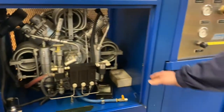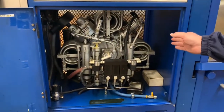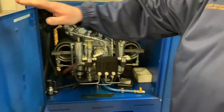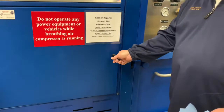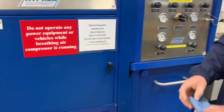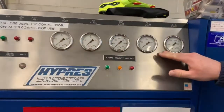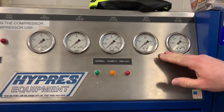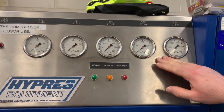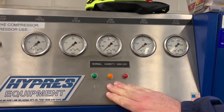After that's done, you should look around inside the cabinet and the box, make sure there's no leaking oil, obvious deformities, discolorations inside the unit. Okay? Next thing you'll want to do on a Saturday morning check, you're going to want to check the pressure gauges. You can check the pressure gauges over on the compressor side. Make sure that there is no deformity, breakage inside any of the units. If there is an excessive amount of humidity in the compressor, the yellow light would most likely be on.